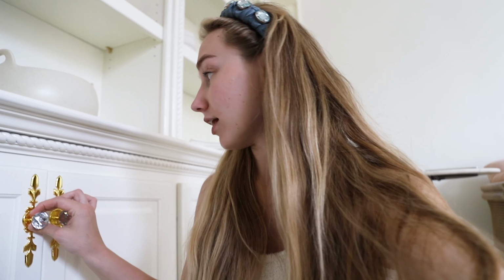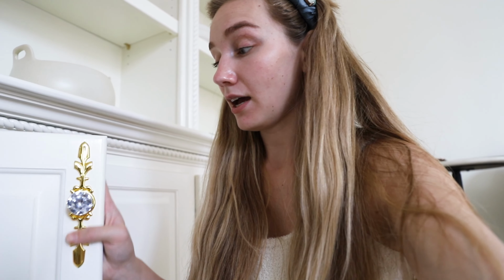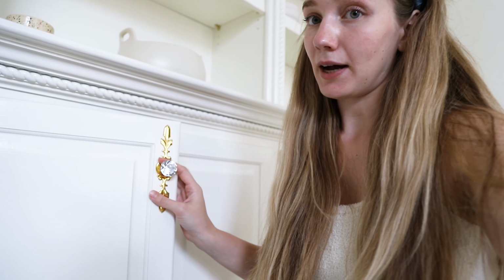So I guess it's something to watch out for, because Etsy used to be such a trustworthy place to buy handmade and vintage, but now it's just mass-produced things and they upcharge it so much. So these, all of these, I got for like $20 on Etsy. The exact same ones, same picture, everything, were like $20 a pop.